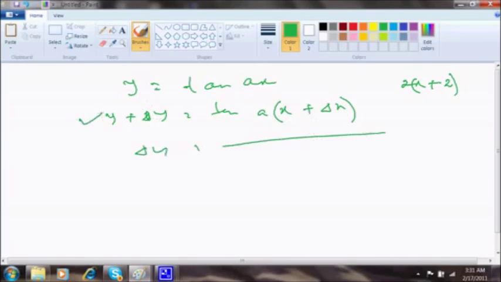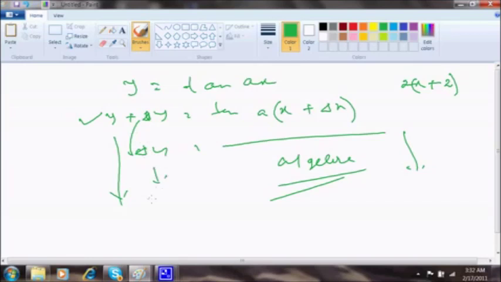Once this step is done, all the steps are waiting. This is algebra. Here it may take more space, but this is the first step. Second step is coming from the first step. Third step will automatically come from the second step. So if you are following each and every step properly, you do not have to panic at all.